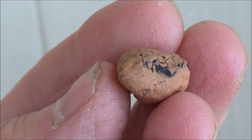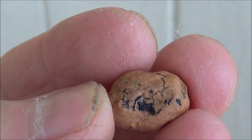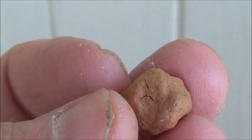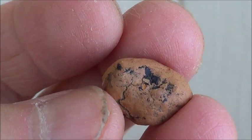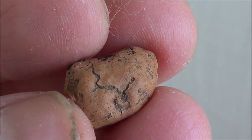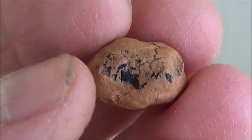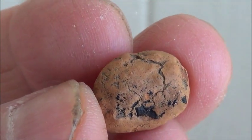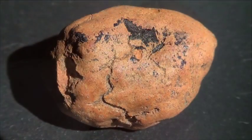But like the other one that I just showed you was all gray, this one's reddish brown, and you can see the cracks in them. That's where the iron swelled up, turned into iron oxide, and sort of just cracked the whole rock, and that's how it sort of deteriorates and becomes part of the soil, Earth's soil. And most people really wouldn't even know this is a meteorite if you don't have a really well-trained eye and you're not really looking for them. So there's some more fusion on it.